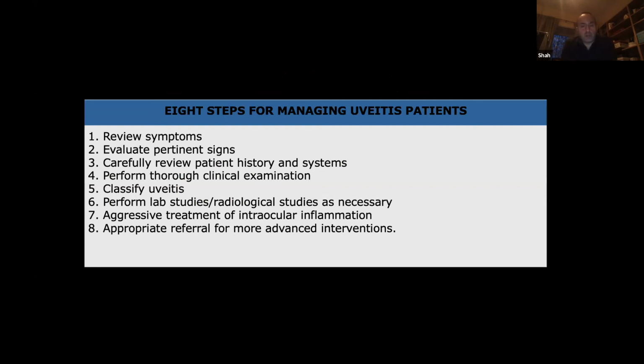And I wanted to finish off by saying your 8 steps for managing a uveitis patient are: review symptoms, look at the pertinent signs, review the history and systems and see if there's any pattern you can recognize, clinical examination, classify the uveitis based on its location and severity, granulomatous versus non-granulomatous. You think about what lab or radiological studies are necessary. I know that for most of you who don't work in the hospital, that would be outside your remit. And then aggressive treatment of intraocular inflammation and appropriate referral.